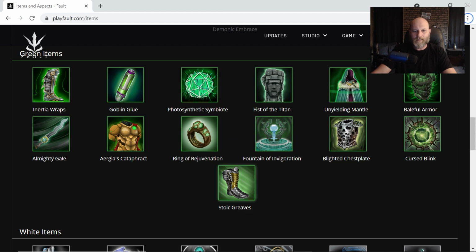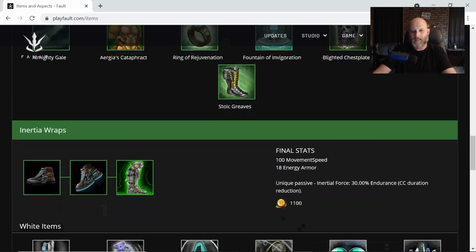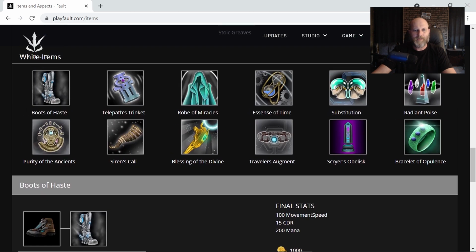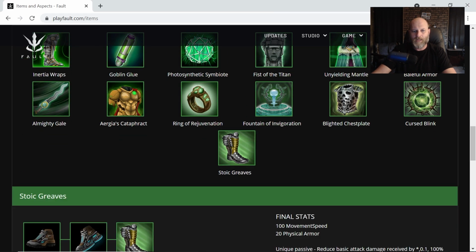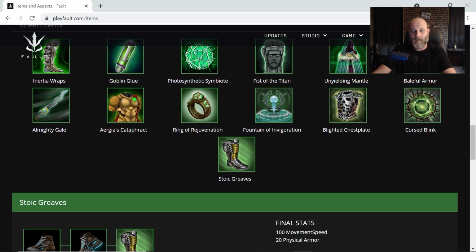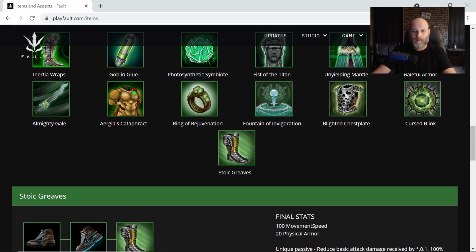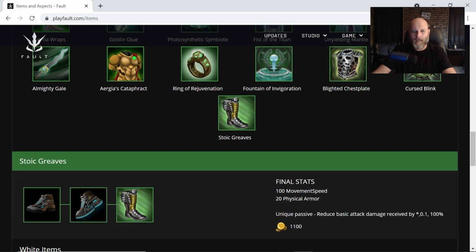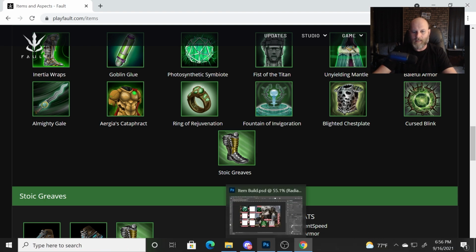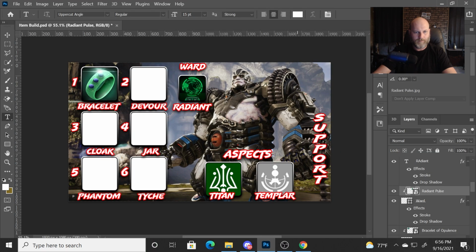Next item is going to be the Stoic Greaves. Now, I just noticed these. I had been using Inertia Wraps, which is a CC reduction, or I've been using Boots of Haste, which is CDR and movement speed. But I just noticed this item is pretty new. The Stoic Greaves gives you 20 physical armor and reduces basic attack damage you receive. This would be invaluable in early game in the duo lane. I can't believe I didn't know about these boots before. I definitely wasn't rocking them the last time I played Richter, and I should have been. So that's what we're going to put into this build, these Stoic Greaves.